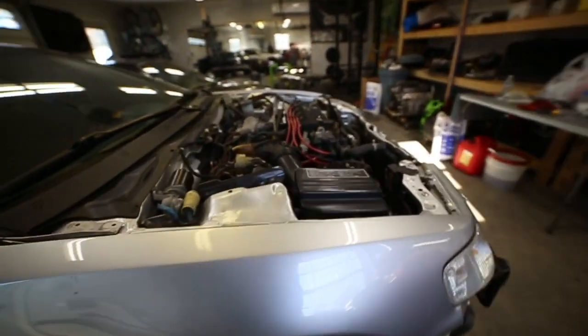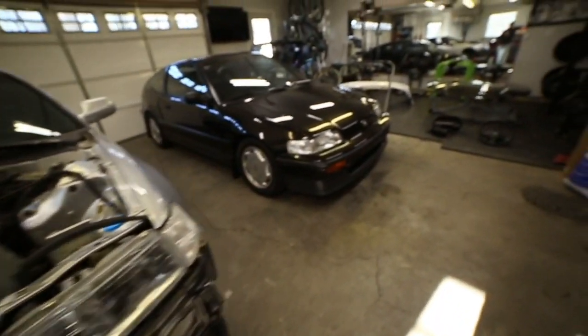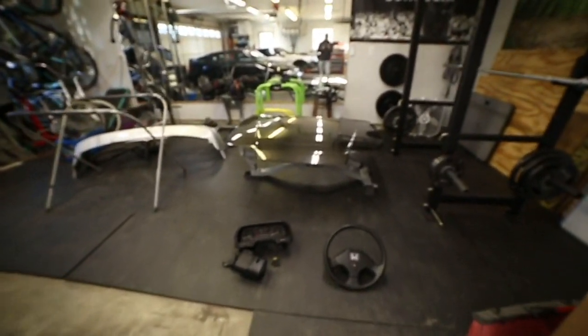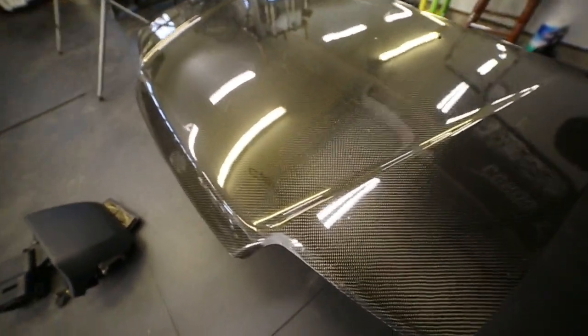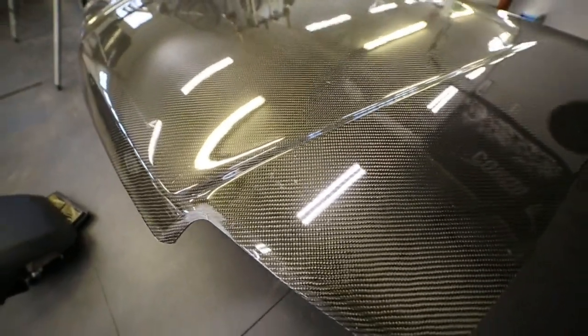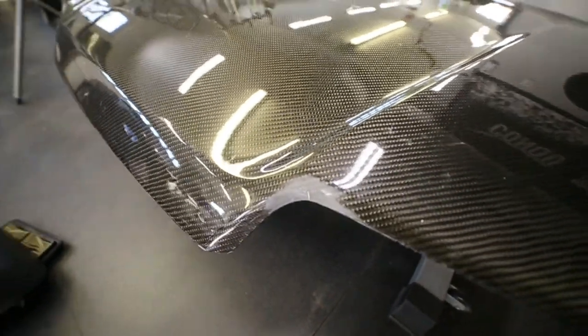and I haven't even shown you the hood that it came with. We'll walk over here and take a look at this hood. It came with a carbon fiber hood. I mean, it wasn't perfect condition. There's a couple of cracks here on the front that I've already sanded down.